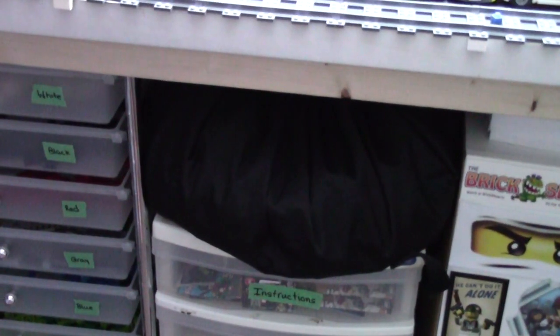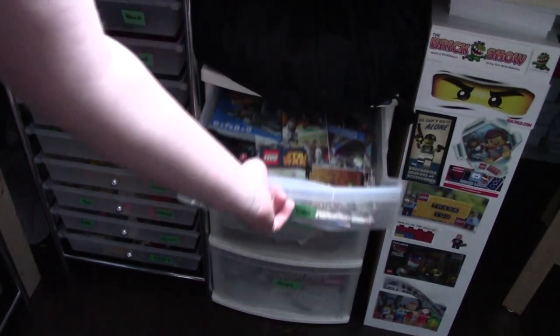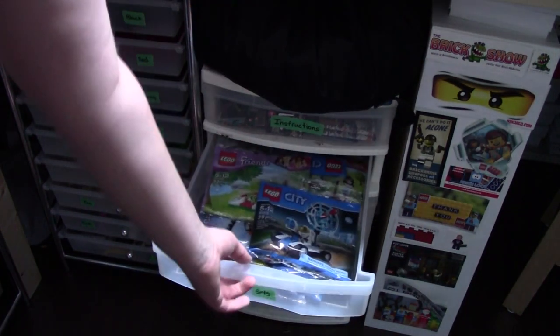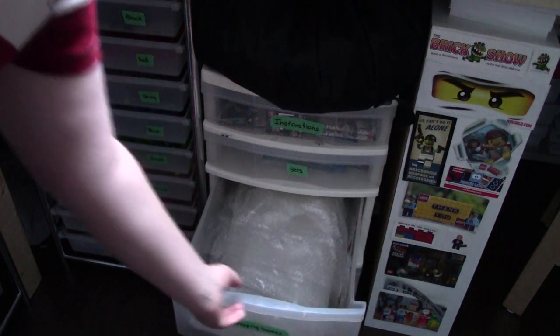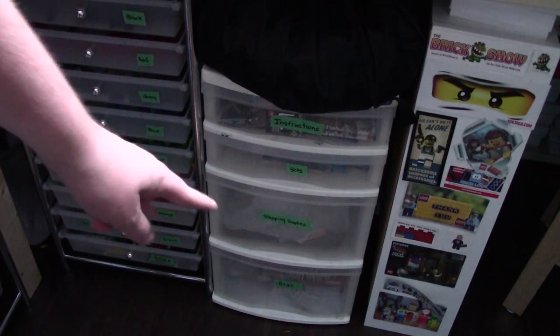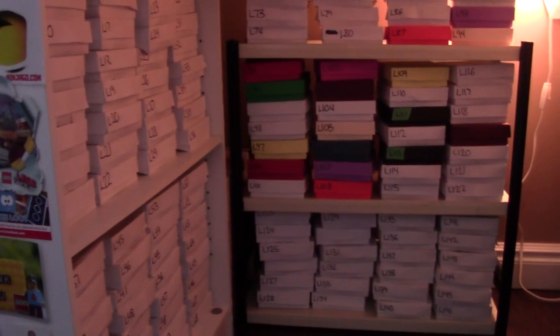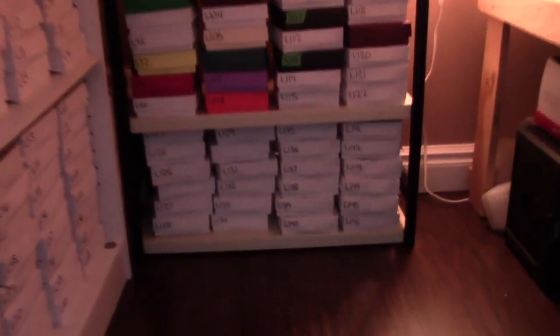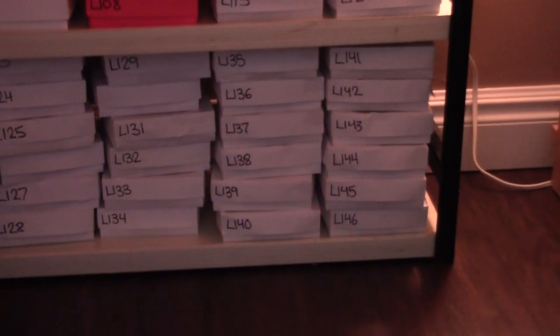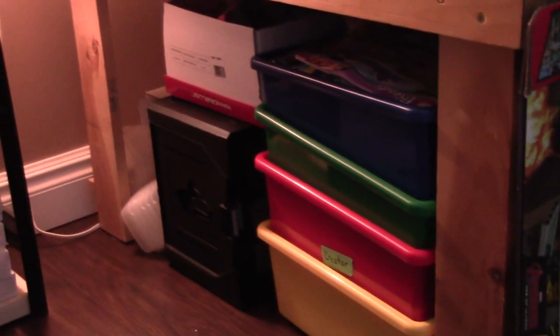Here I have a lay-and-go bag full of just loose Lego bricks. This bin is more or less for my BrickLink store — at the top drawer I have random instruction manuals, all the different sets I have for sale, shipping supplies like bubble wrap, and in the bottom just zip-lock bags. Next to this I have a bookshelf with all BrickLink parts on it, and on the side I've added a bunch of stickers and pictures. Under the table I have over 146 boxes full of BrickLink store parts, plus a small table with more boxes of random pieces sorted by color, boxes of instruction manuals, and some loose empty containers.